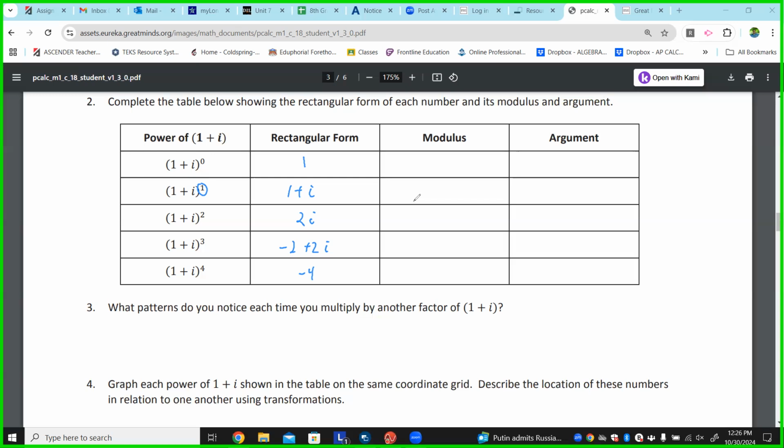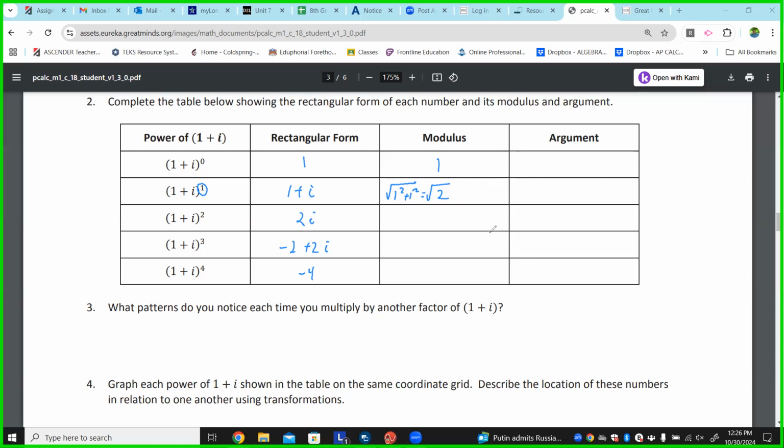Well, before we get there, we have to do all the fun. So what is the modulus of 1? Square root of 1, which is just 1. And we did this earlier in the opening exercise. How would I find the modulus of 1 plus i? This is going to be the square root of 1 squared plus 1 squared. What's 1 squared? 1. And what's 1 plus 1? 2. So I get the square root of 2. Do I need to show all of those steps, or do y'all see how this becomes this?